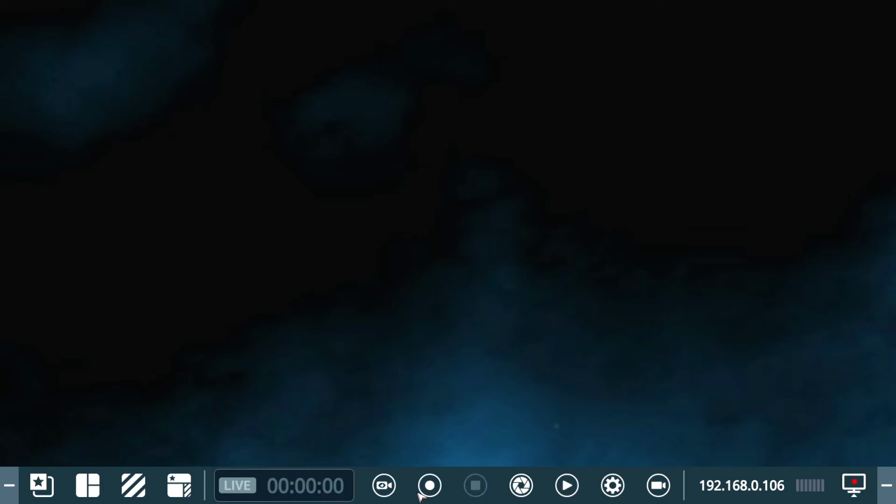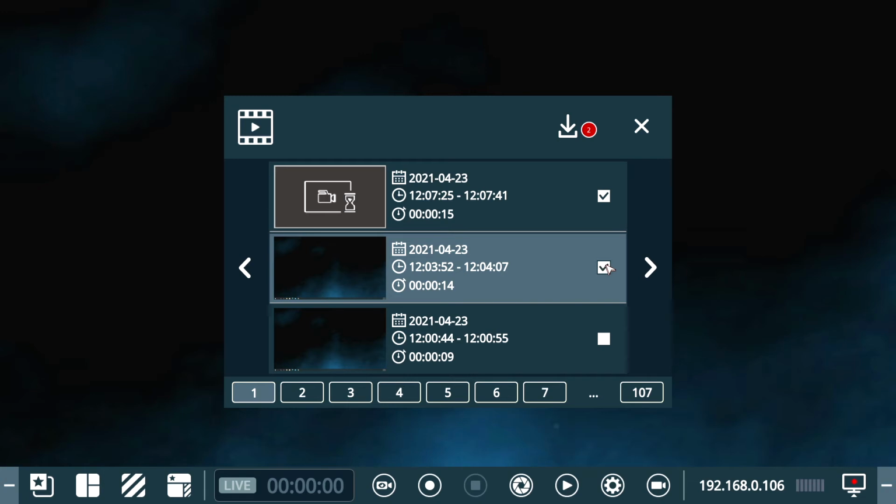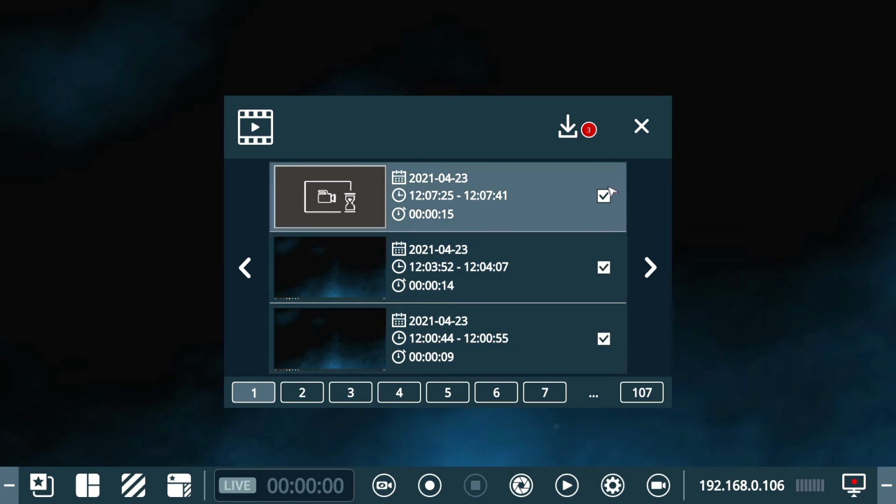You can also control the process of pausing and stopping from here. Take a snapshot to create a still image or a bookmark, depending on the mode you're in currently, as well as the playback option. You can see the video that you have recorded thus far, or you can export it onto a connected USB flash drive by ticking the boxes next to the video that you would like to export. Press the arrow down, and the videos will go into the USB flash drive.